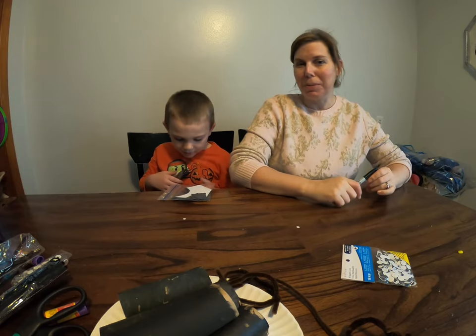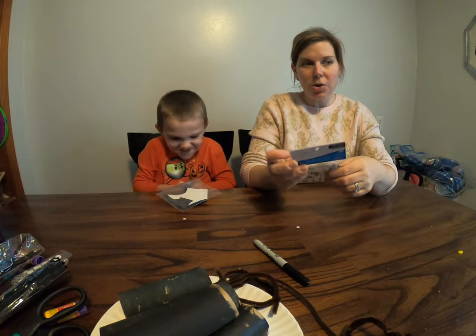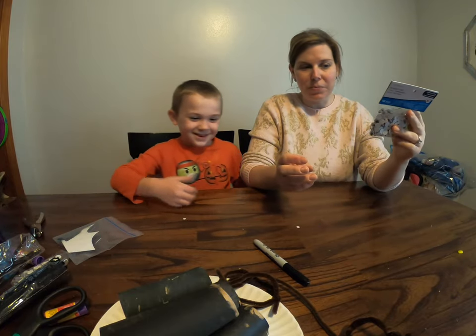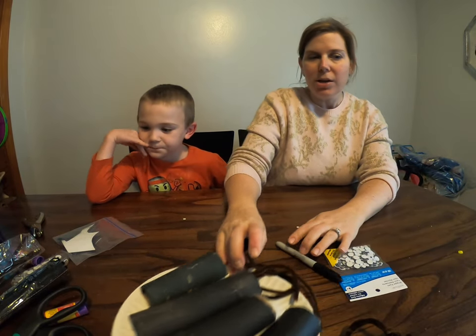Today we are making bats out of toilet paper rolls. And we have googly eyes, that's right. Super simple to do. It's going to take us just a few minutes, and it will take me a few minutes. It might take the kids a little longer.